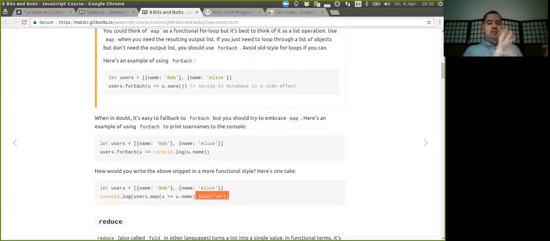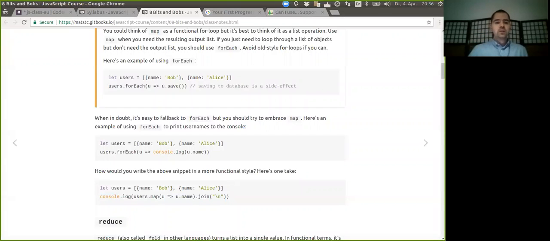So the input is a list of users, and then you apply different operations. So you have a function that extracts a name, and then you have map, which will take that function and apply it onto your list. And then you have join, which will take a list and give you a string. Okay? And then the last step is the console.log.